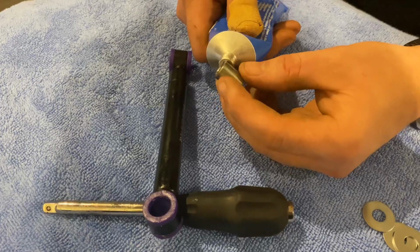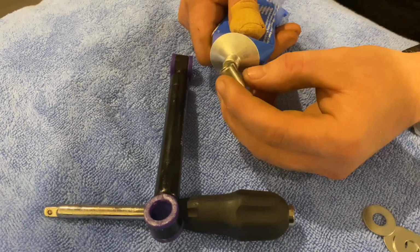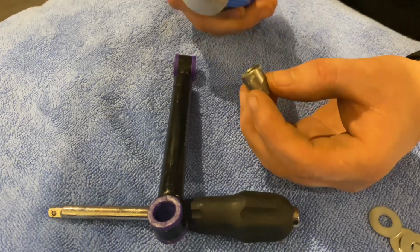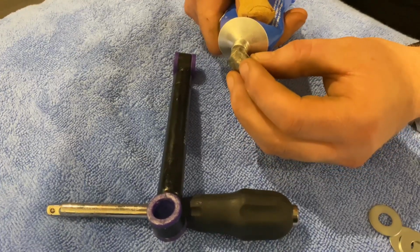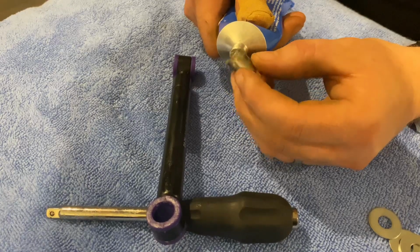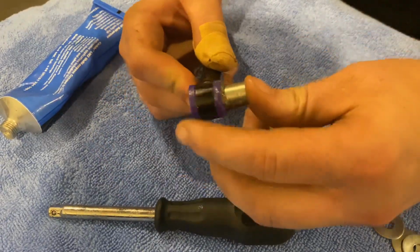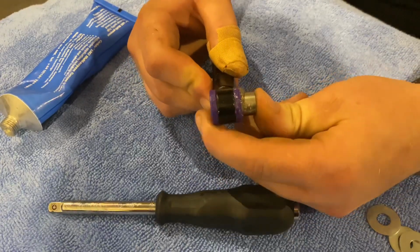Right, so once you've put the bushes in, you just get the little metal sleeve, a little bit of grease on the end, and just push it through the hole.